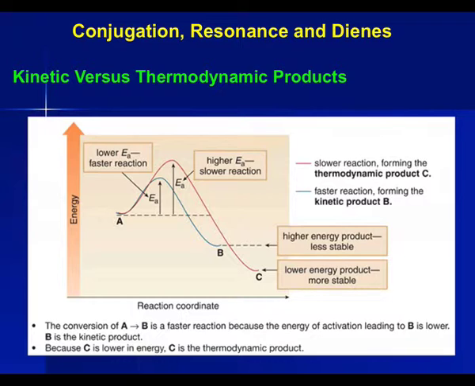Okay? But wait a second. This is a positive charge in conjugation, right? I can draw a resonance structure for this. But at low temperature, the bromide is further away here, right? That's why the energy of activation is so much lower here, right? This has to actually move to the other side to do the reaction. That takes energy. Energy of activation is going to be higher, right?